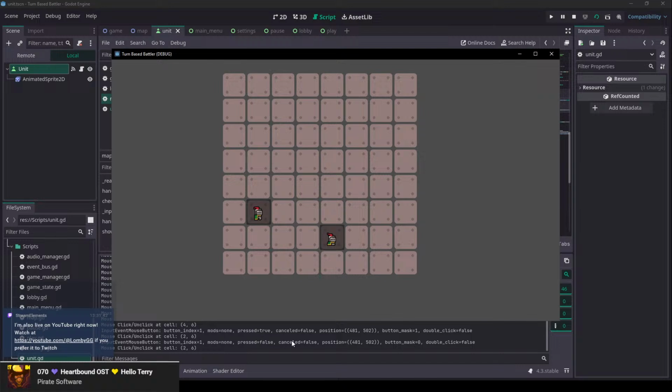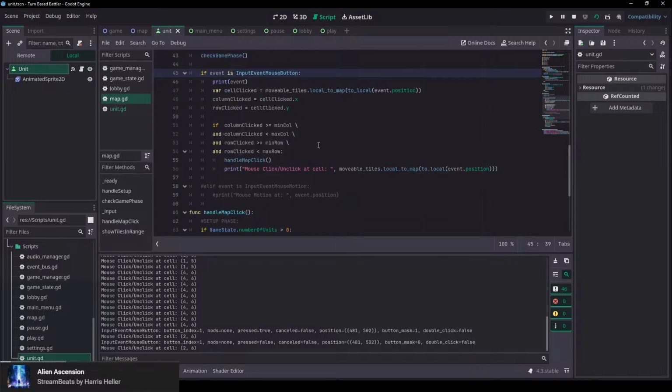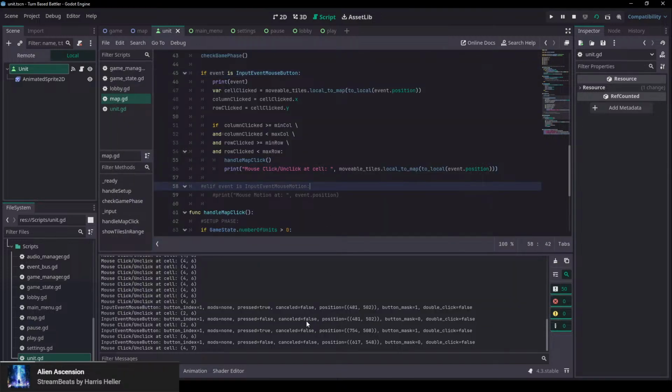Here we go. So pressed equals true. Button mask 1. Button index 1. So we get 2 event calls per click. You get the press down and the release, right? So if we click and hold, we just get pressed. Right, okay.